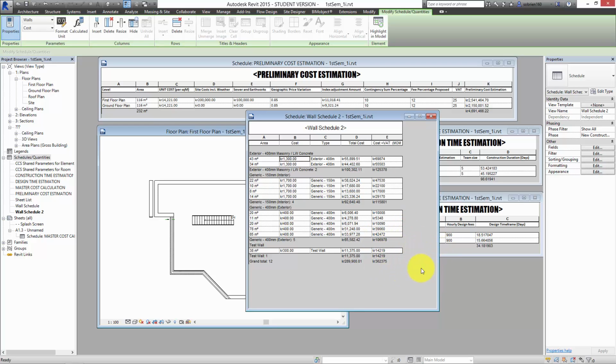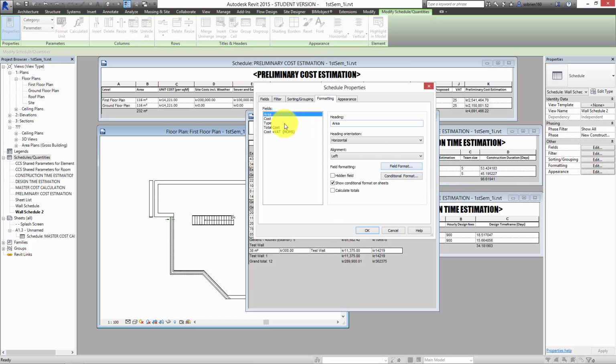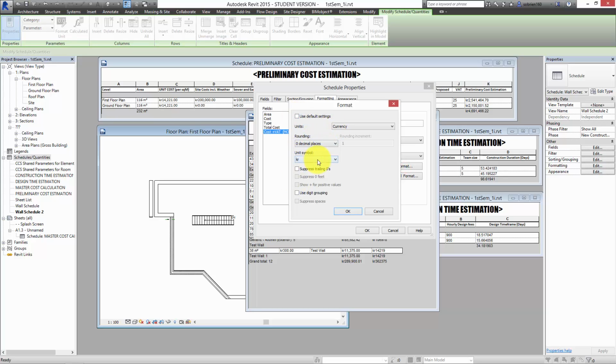But does it have other currencies like euros and US dollars? Yeah, it does. It has some setup now. I've never looked into how to actually set up different ones. But if we go into the field format again, go into unit symbol, it's got euros, it's got pounds, it's got Hong Kong dollars, it's got yen. Yeah, basic ones. Can you make other ones? That's something I've never looked into.